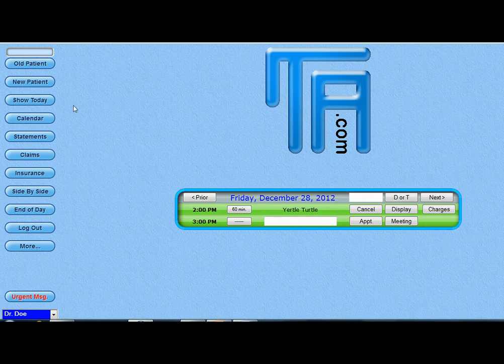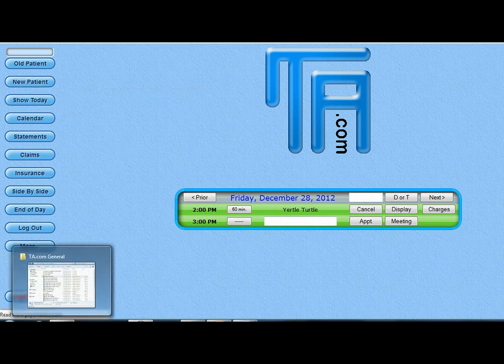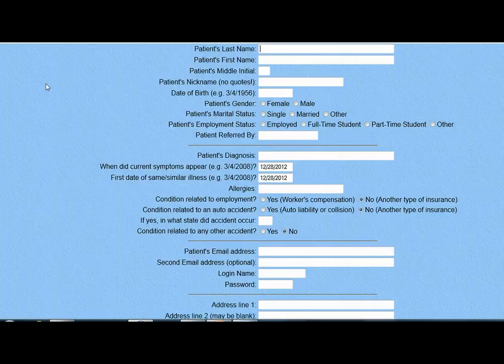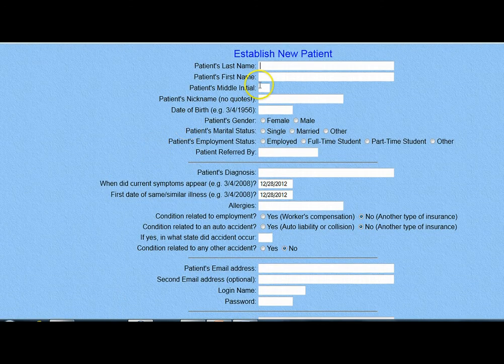In order for the clinician or admin staff to enter a new client into the system, go to the blue buttons and click on New Patient. If you are working from an administrative screen, you must first choose the therapist account you will be working in. Then you can click on the New Patient button once you're in that therapist account. You will be taken to a screen where you will input the information into the required areas.